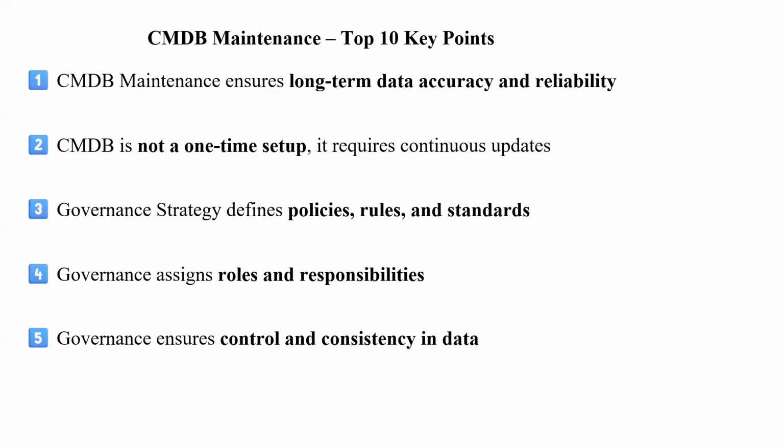So we discuss the key points of CMDB maintenance. The first point is CMDB maintenance ensures long-term data accuracy and reliability. It means CMDB is useful only when data is correct and trustworthy. For example, a server in CMDB shows active, but in reality, it is decommissioned. It means incidents get assigned, the team wastes time, and it will impact the business. So maintenance ensures the correct status always.